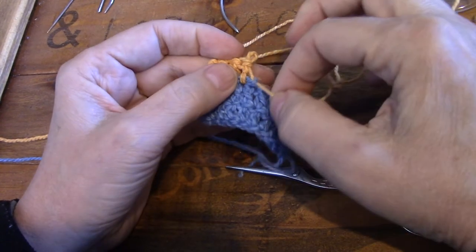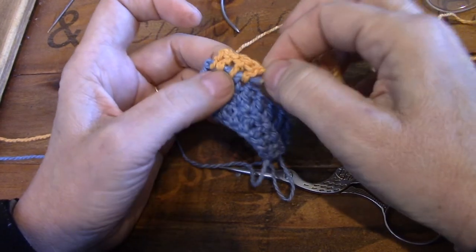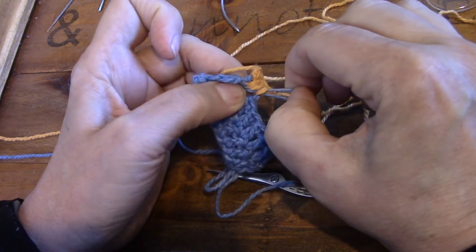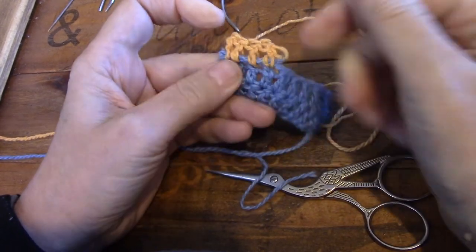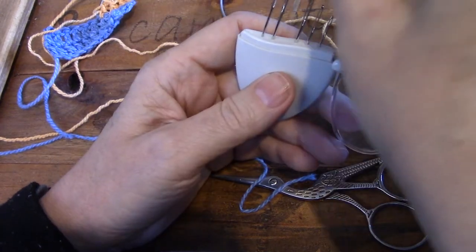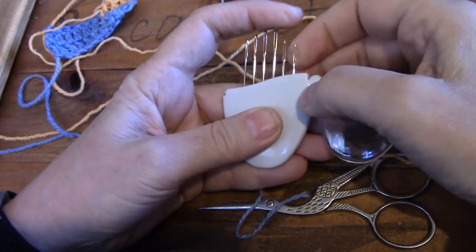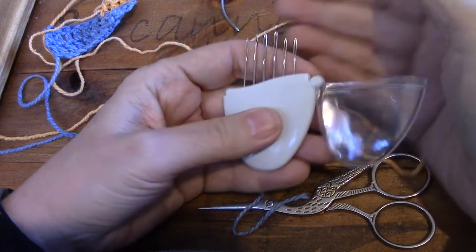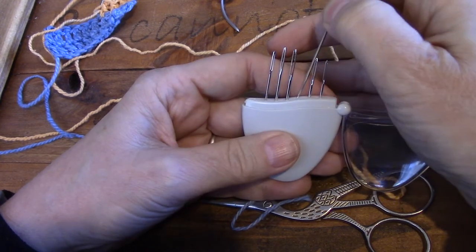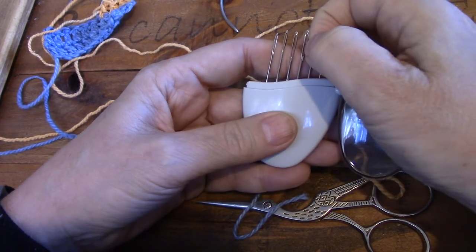You can't frog now because when I went through with the sharp needle it also caught my working yarn - look there, you see? Now these won't come out. I'm pulling really hard and I can't get them out, simply because the sharp needle has been splitting the yarn back and forth. Invest in chenille needles. If you can't find them in your yarn shop, go to a haberdashery shop or a shop that specializes in embroidery - they will always have chenille needles. They look exactly the same as tapestry needles from one end; the only difference is the point. A tapestry needle has a blunt point and a chenille needle has a sharp point. I hope this helps you and I hope you never have another tail that creep out on you.